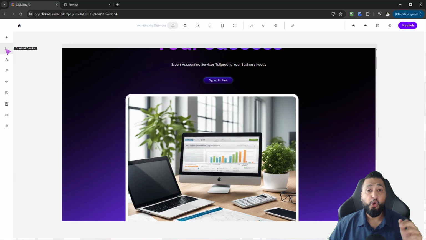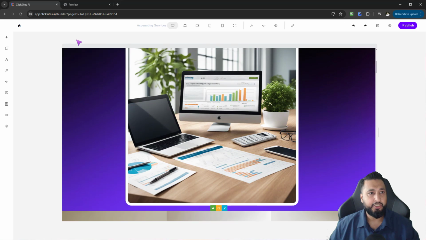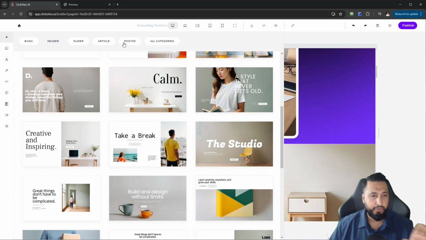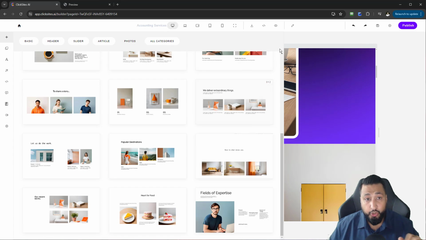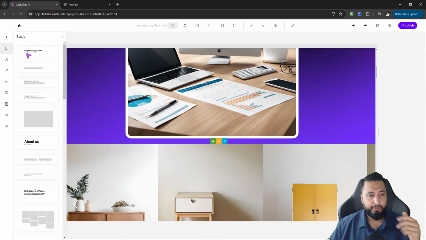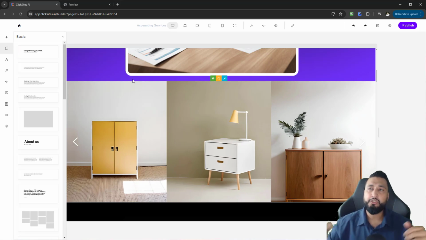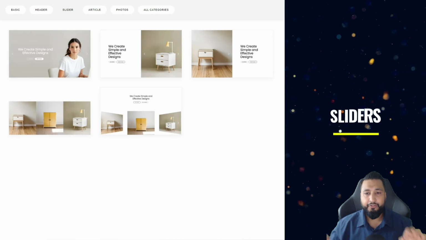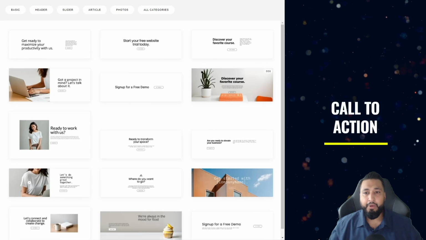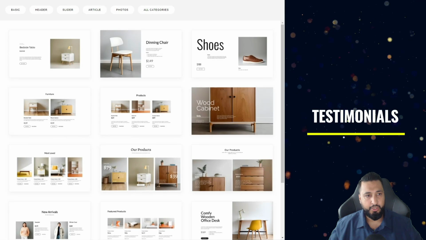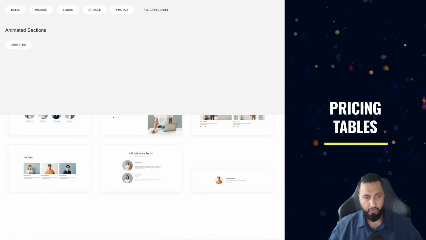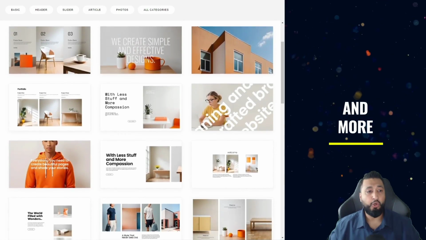Now, coming to content blocks. We've looked at sections. Yes, you can add these different levels of sections into your websites and craft a website of your choosing. Now we have something called content blocks. Within those sections, you can add different elements of content. As soon as I open the content blocks, these are different pre-styled blocks that have been created that will house that content.